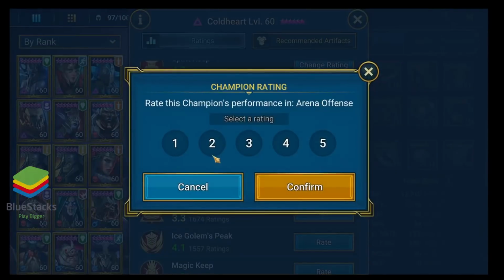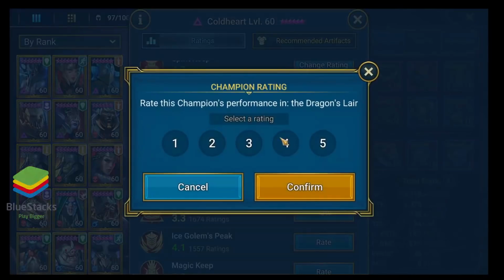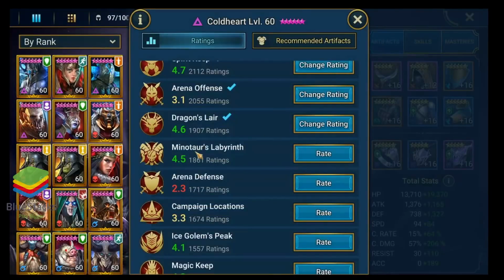Arena off. Anything arena, she is useless for. She's terrible for arena. Dragon's Lair, she is strong. She can't drop turn meter on the dragon. The dragon's turn meter cannot be dropped. So because of that, I'm going to give her a 4, but she still hits hard.